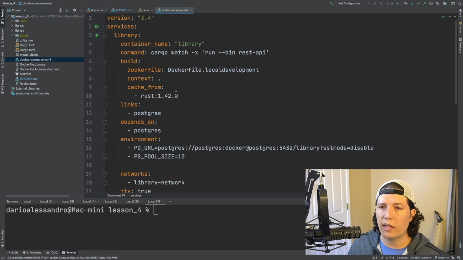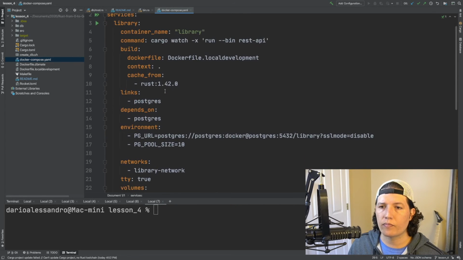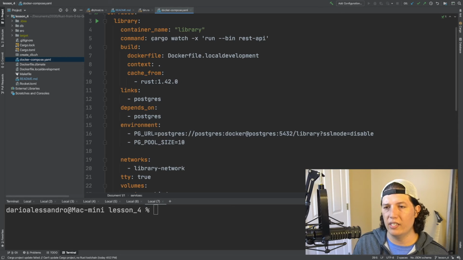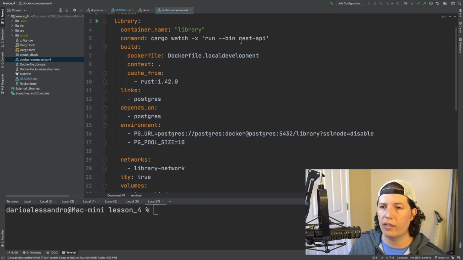So let's look at library. If you remember lesson 3, we discussed how Cargo Watch works in detail and also how the Docker file is defined. So if you haven't watched that, please go check it out.